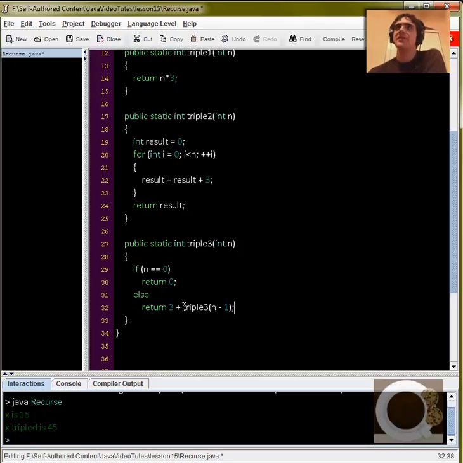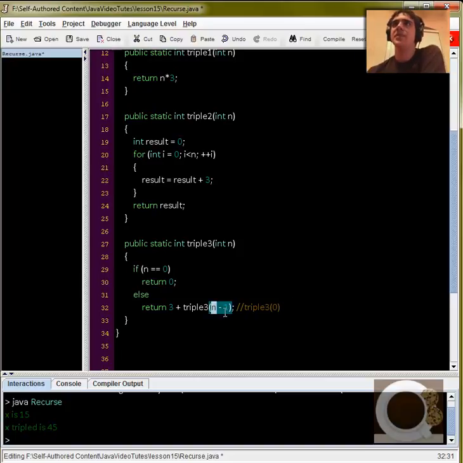So let's put some values in for thought here. If I were to pass in n equals 1, first it's going to go through this if test. Is 1 equal to 0? No, so we're going to go to this else. Now it's going to return 3 plus triple of n minus 1. So triple of n minus 1 is equal to triple of 0, right?